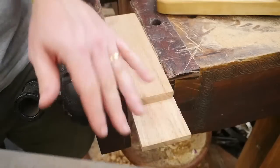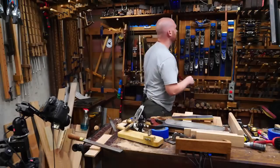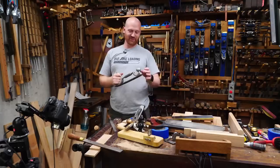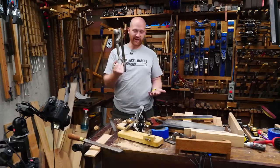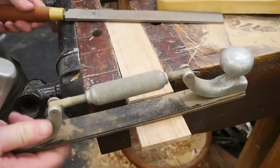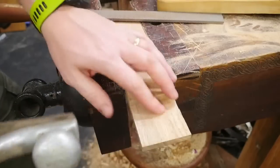Gives you a really, really clean surface very, very easily. And these are relatively affordable. Some of you may be in the auto body world and have come across a file holder or a lead smoother, or it goes by a whole bunch of different names. In the woodworking world, it's called a file holder. All it usually is is a curved tooth file, but on a body. So it works just like a plane. I can use this to clean out the surface, and I can even use this to do a little bit of shoulder work.